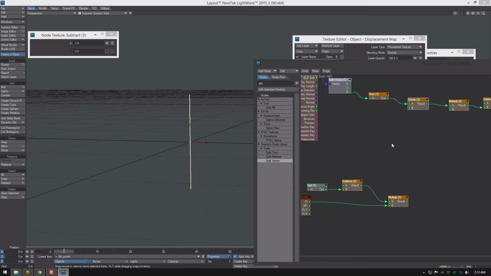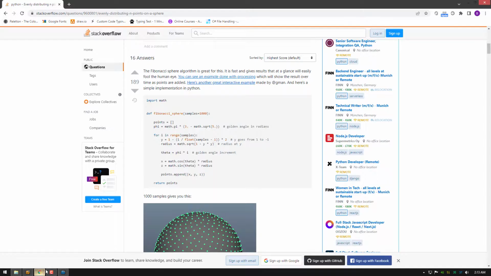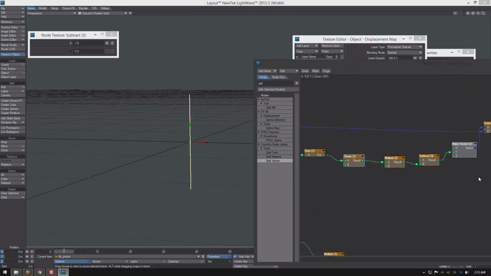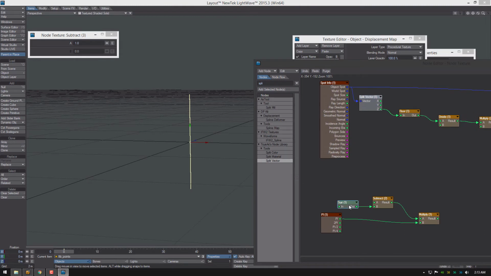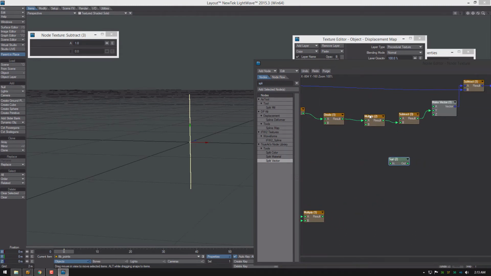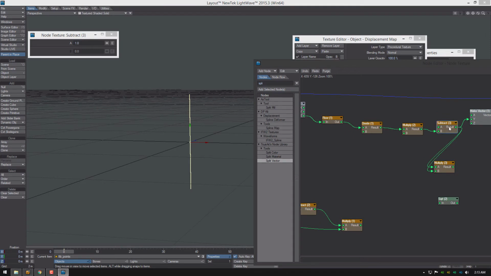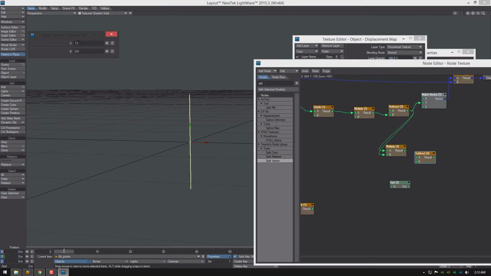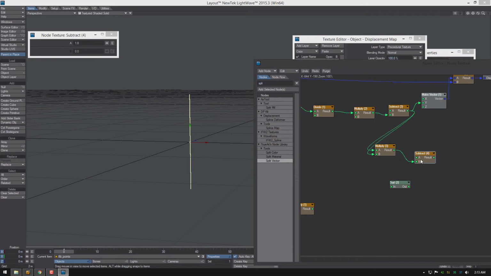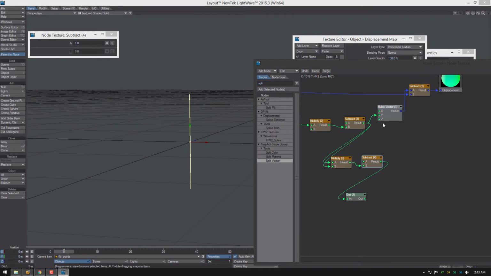And the way we deal with that is with sine and cosine. Well, before we get to that, we need this thing called radius. It's another variable here, and that's square root of 1 minus y times y. So we'll copy this square root, and we're going to need to multiply, and we're going to do y times y. And then we'll do 1 minus that, and then we'll go into our square root. So that gives us the variable called radius.